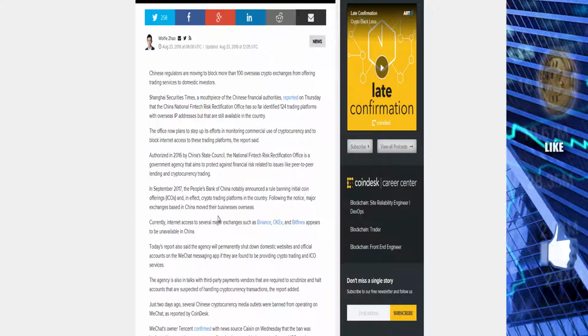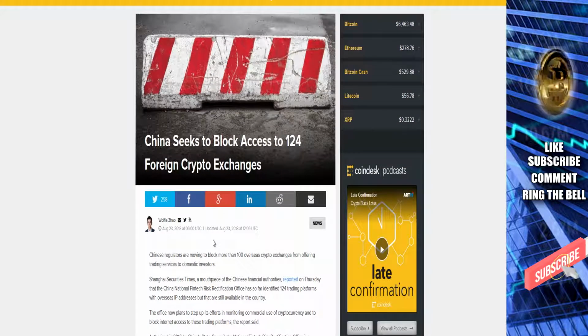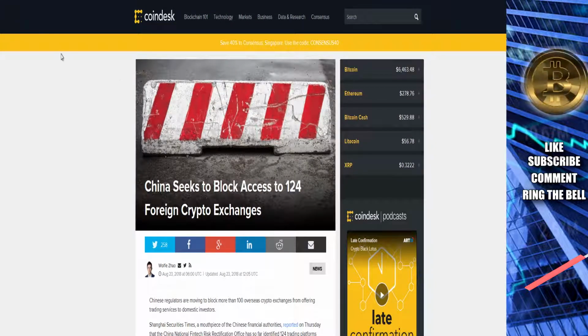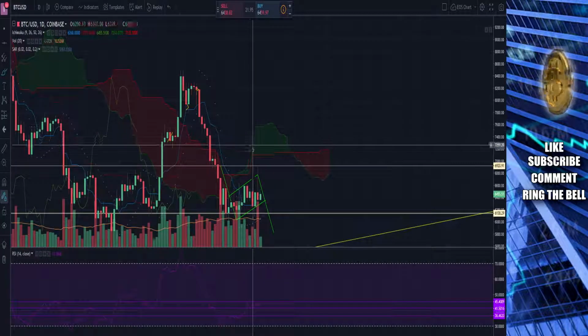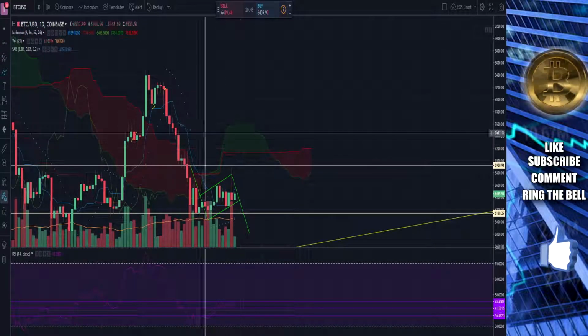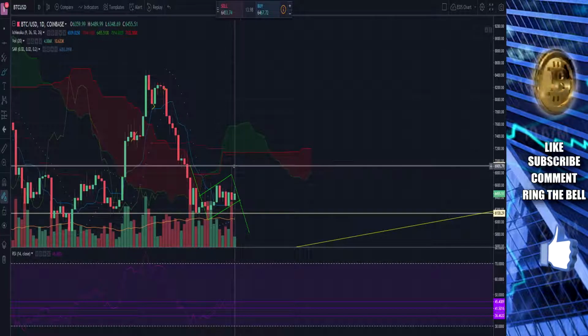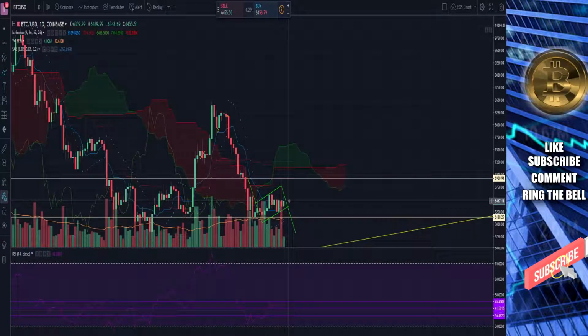If they do in fact block these, a lot of those Chinese citizens will seek to take a lot of their money out of those exchanges, which could cause a massive flash dump on a lot of these very, very small microcap altcoins. So overall, the market conditions right now are leading me into very, very bearish sentiment. I really think this news is really bad today. China blocking things, the SEC basically rejecting the ETF proposal. None of it is good news.